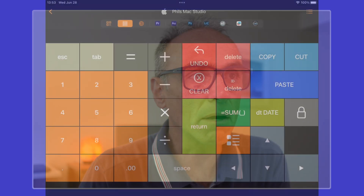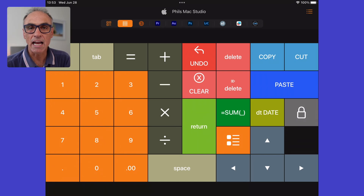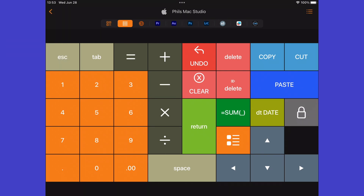In the comments, please leave which applications you'd like to use this keypad with, and I'll see if I can cover some of those for you. So we'll move and have a quick look at the number pad itself. What you're seeing here is exactly a replica of my iPad version of the software, so you can see there are a number of keys there.